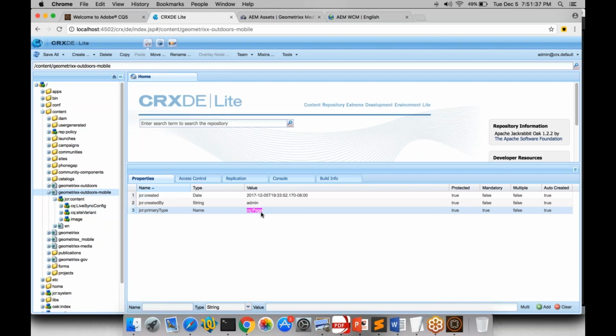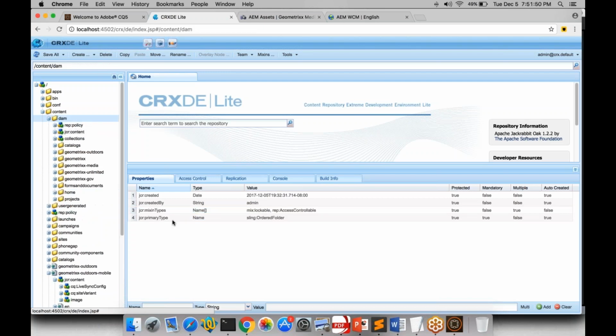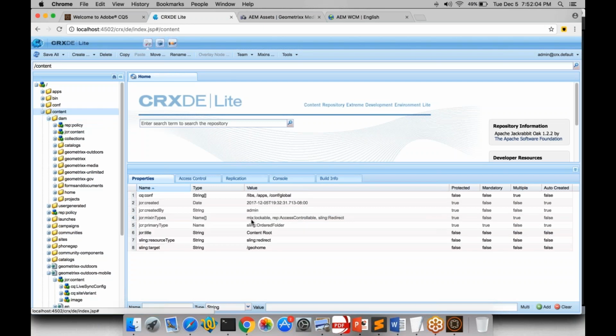It's like a variable: you can have string variables, arrays, integers, longs, and so on. Each node needs a specific purpose, and that purpose is specified through a property called jcr:primaryType. And this one says it's a Sling folder, basically a folder.